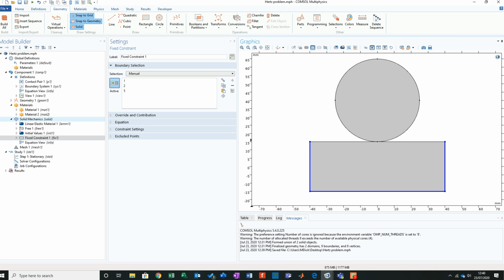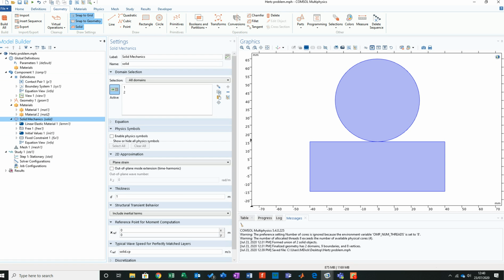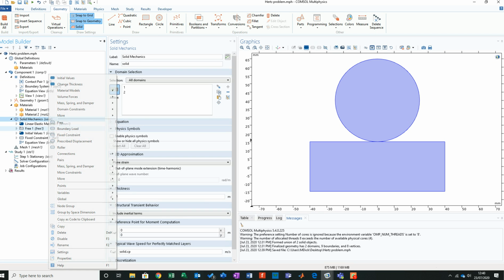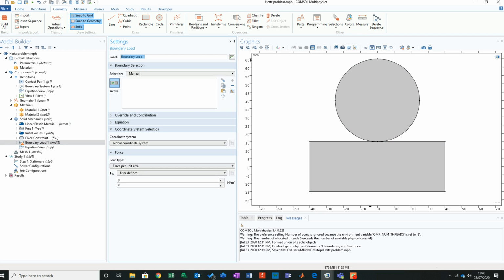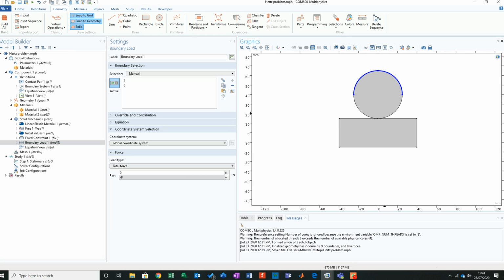So let's move on to the next. We know we've got that in place. So I'm going to go boundary loading. I'm going to choose round the actual boundary itself. And I can either go Newton per meter squared for the force units, or I can go total force. Now with my total force, because I know what that's going to be, I'm going to say minus F. So that minus F now has a force moving downwards.